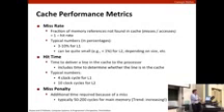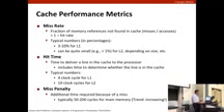Now, there are a number of different ways to think about the performance of caches. The most common way is using a metric called the miss rate. This is the fraction of references that miss, so it's 1 minus the hit rate. For caches to work, the miss rate has to be pretty low. Okay, and fortunately, because of locality, these miss rates are low.